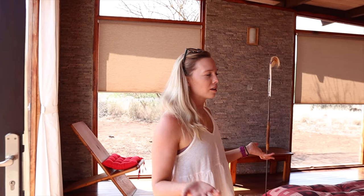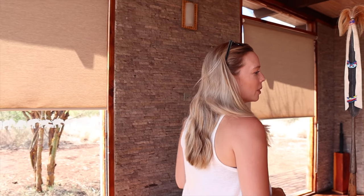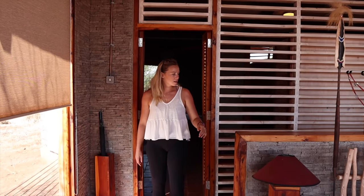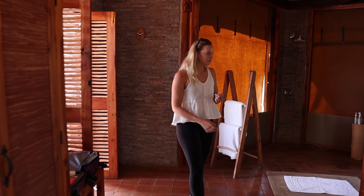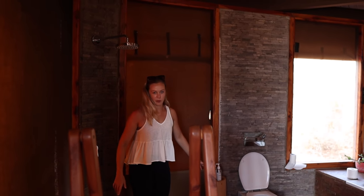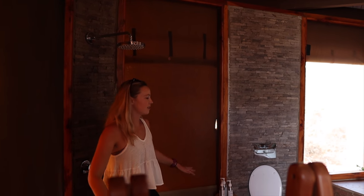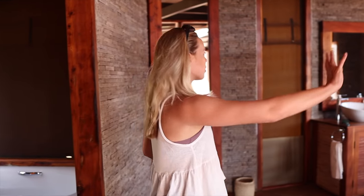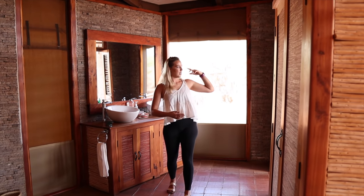Welcome to our cabin — it's not a tent, not a cottage, something in between. We have a whole bunch of windows, which I really like. A little downside so far is it can get hot, but it should cool right off at night. We have a king-size bed, lots of space, and behind the headboard there's a working desk where the laptop is set up. Into the bathroom — there's a kind of open-concept shower with tent screens you can open for a breeze. There's also a bathtub, full-length mirror, double sink, and wardrobe.